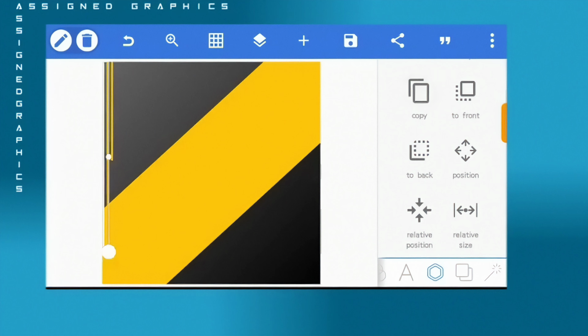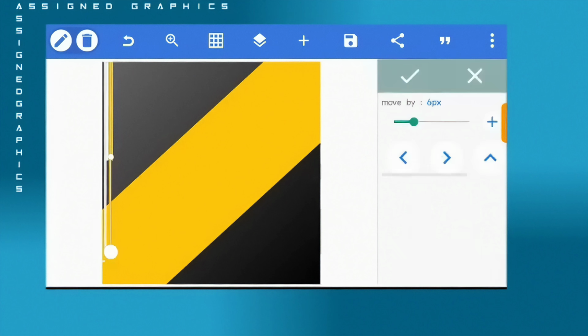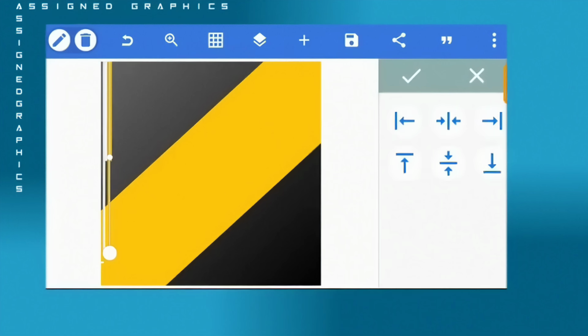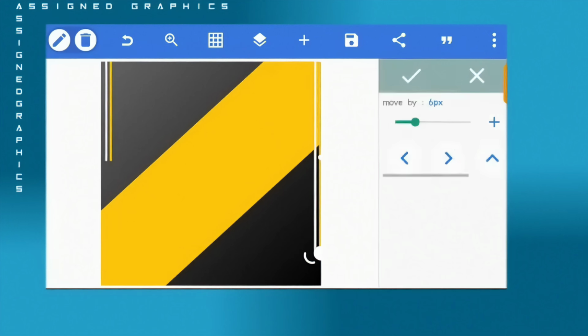You make a copy of that shape, and you take it to the opposite side of your screen. After you take it to the opposite side, you move it the way you watch it on the screen.